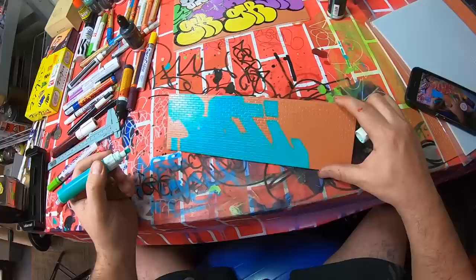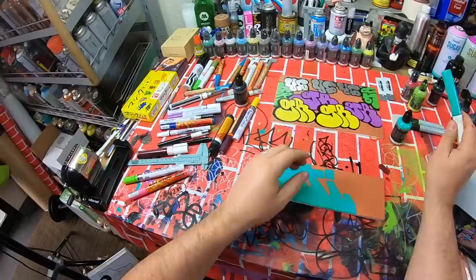All right, let's take a look at that. Oh, yeah. Much more opaque. Let's take that blow dryer to it and move on to the next step. And again, that is the Ironlak Fluid Frazetta. I really like this stuff. It's really cool stuff. Works really good. Not bad for the price.